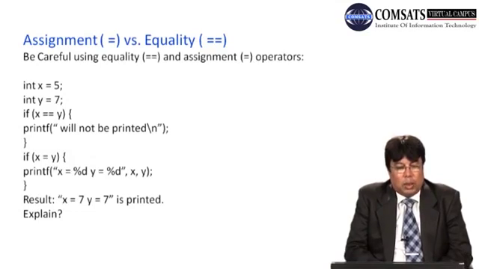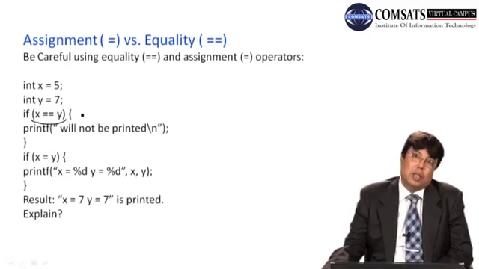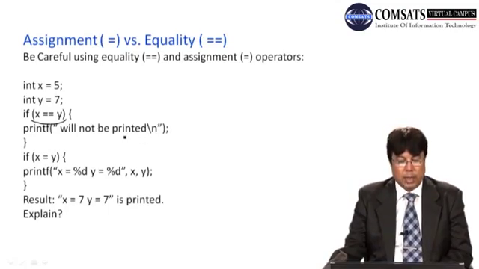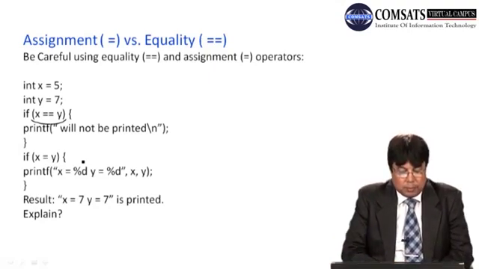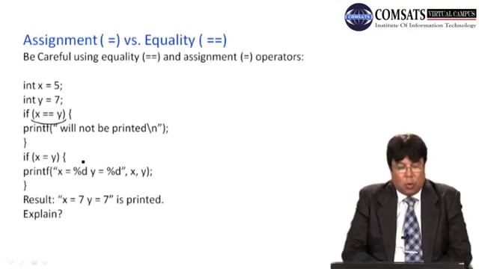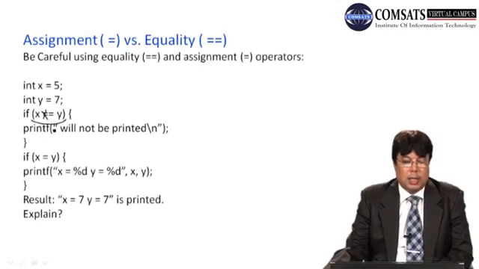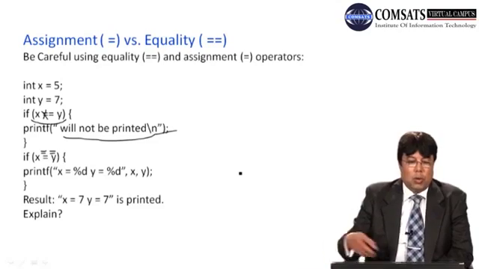So I said that if you want to compare x and y, if x is equal to y, since x is equal to 4 and y is equal to 7, obviously x is not equal to y, therefore it will not go into the part and it will not print anything onto the screen. The second, if x equal to y, what will happen? x is not equal to y, so it should not print. So I can find an error here. It should be: if x equal to y, since x is not equal to y, it will not go into this part. But here I should write x equal y. Here we are going to compare.